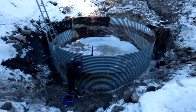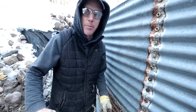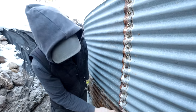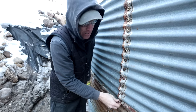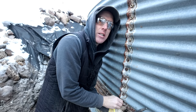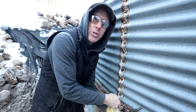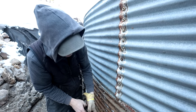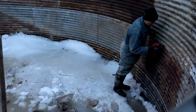We're using this guy to line up our holes. This is an old grain bin, obviously, and it's seen better days. So we just put it in, and oblong the holes. Ideally, everything fits perfectly. Then we throw a nut on the end of the bolt, and I hold it with a wrench, and Don on the inside uses the impact driver to torque it off, and everything fits tight. The idea behind this is that the individual panels are very weak, but once you have the entire structure together, it is very, very strong, sort of like an egg. You can't crush an egg this way. Same idea with the grain bin.